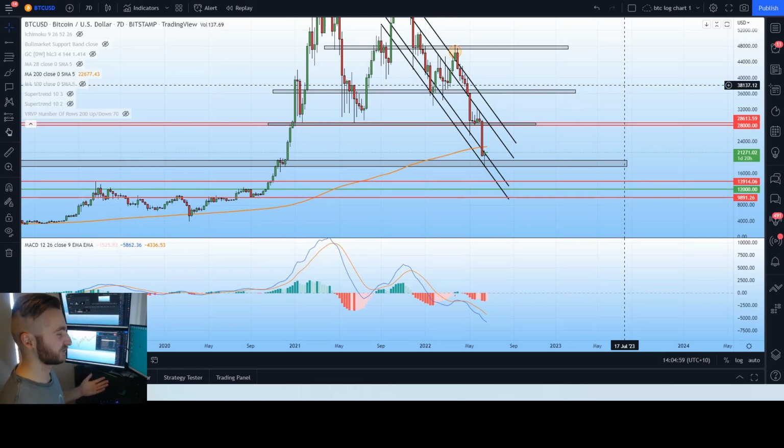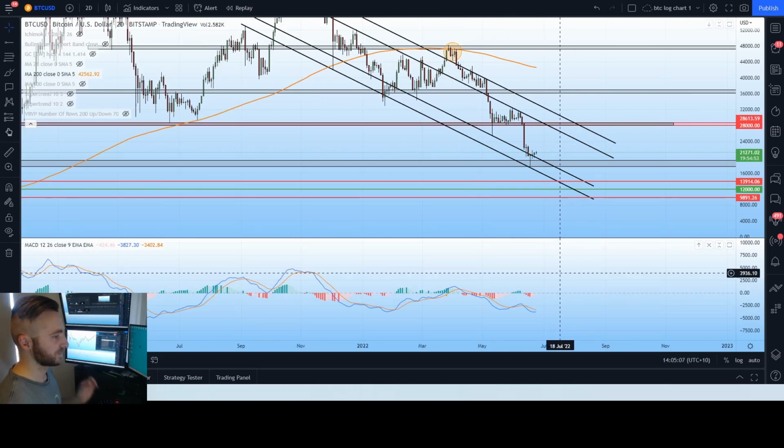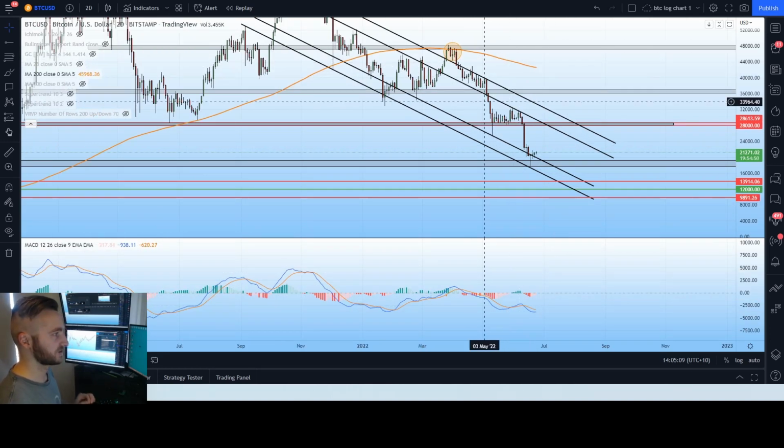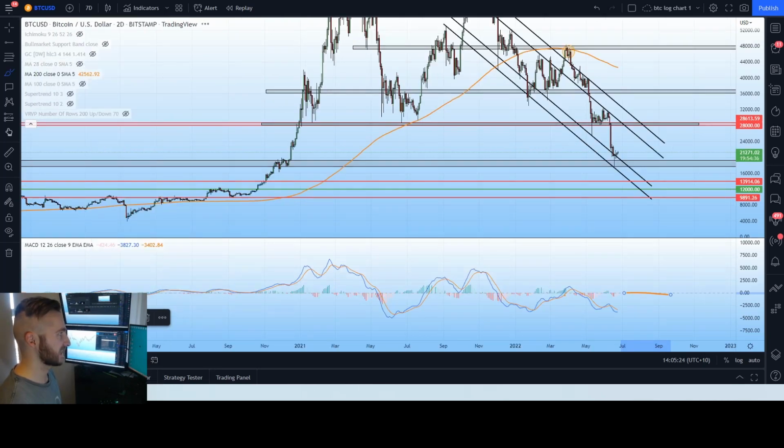And I use it in conjunction with the 200-day moving average a lot actually, but not on the larger time frames, on the smaller time frames. So generally what we're doing is we're looking for a period where the price gets above the 200-day moving average and we have a positive cross on the MACD at the same time. A positive cross is when the blue line flips the yellow line while above the 0 point level on the MACD. All right, so right now on the larger time frame, what is the MACD actually telling us?